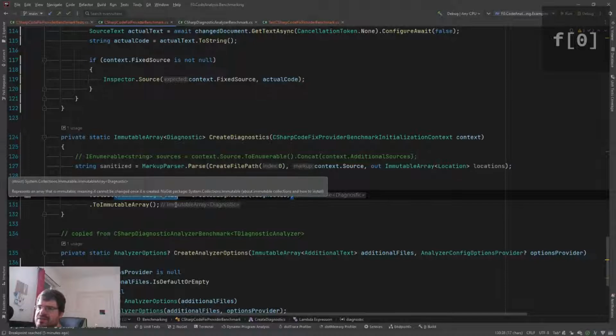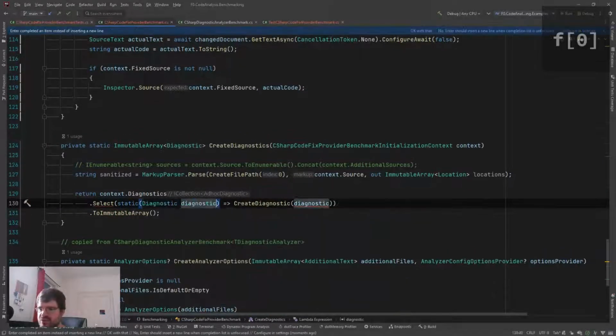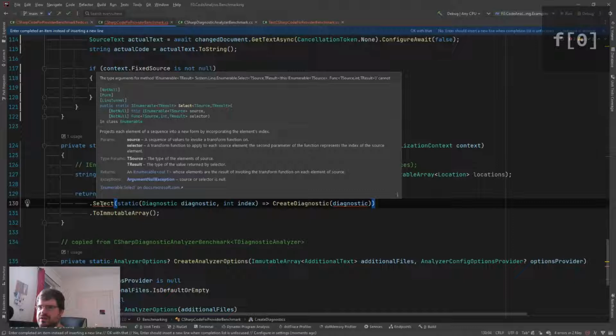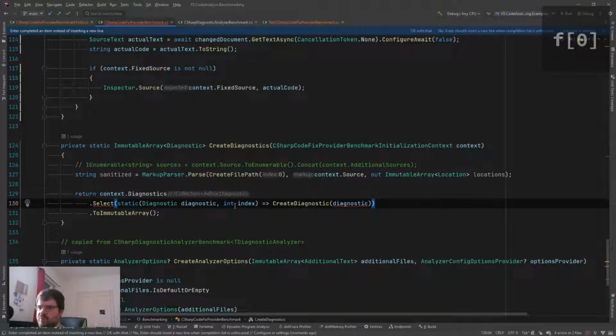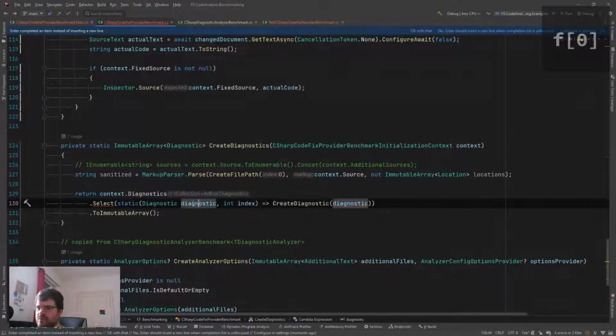I guess there is an overload which takes diagnostic to select, but also an index. Is that right? Yeah. And we can't do it anymore.